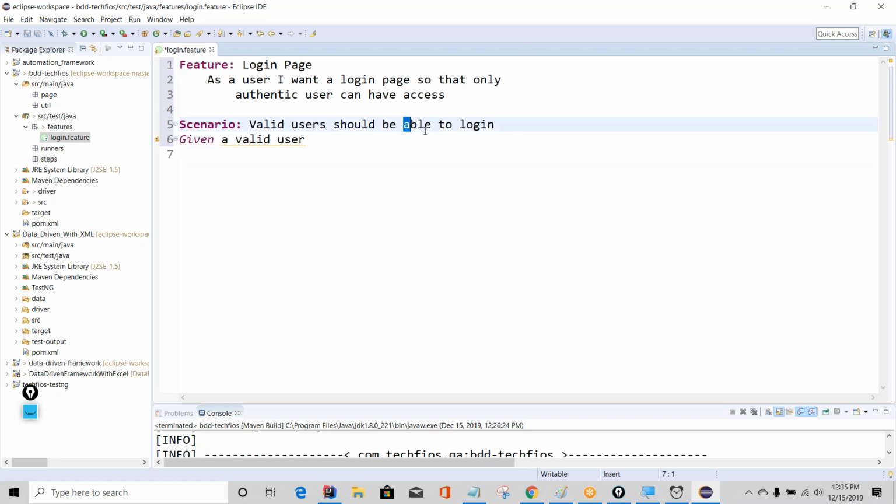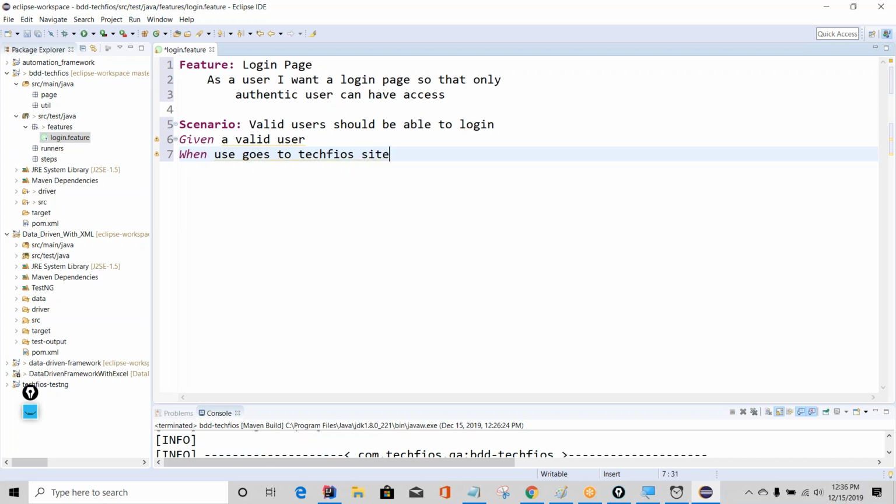Because this is a login page test, we're going to test every single thing, so this is going to be more detail oriented. When user goes to TechFile's site.